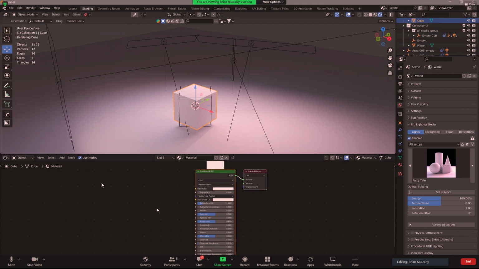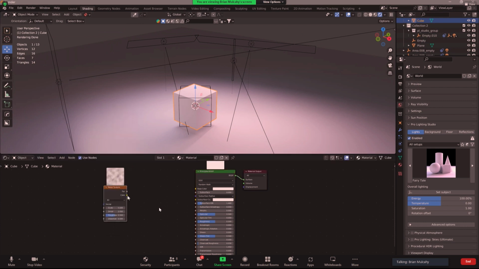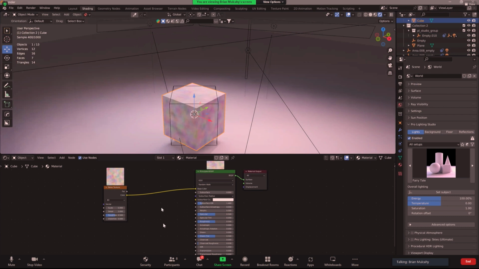I've seen people make games in here that you can play, which is kind of crazy. But to give you an idea, there are these textures. Like if I use a noise texture and plug the color into the base color, you can see we have a noise texture now on the cube.